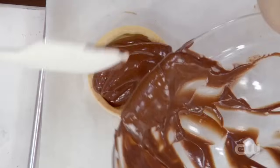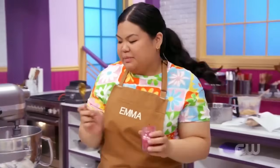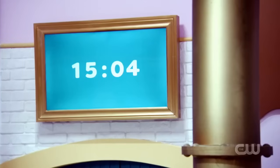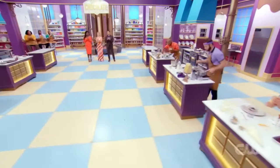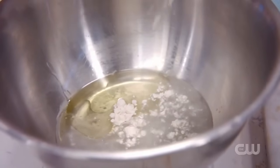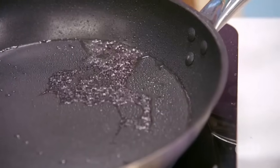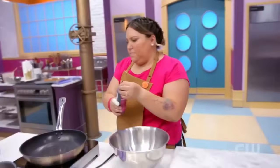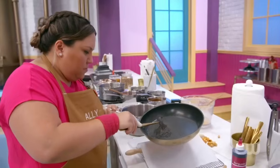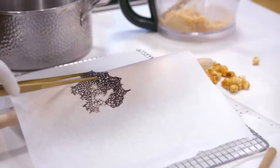I've got my tart, I've got my ganache, I've got my pistachios, and I'm working on my raspberry chantilly cream. Fancy. 15 minutes. So I'm gonna do a twirl. It's a sugar and oil mixture that's dropped on the pan, and it creates a super thin, wafery, see-through cookie. So now I have to color my twirl. This is the very first time I am making a twirl, but I want to show the judges something elegant and tasteful. It's actually working.